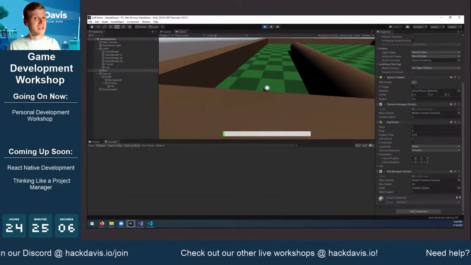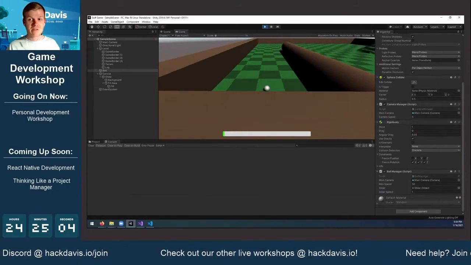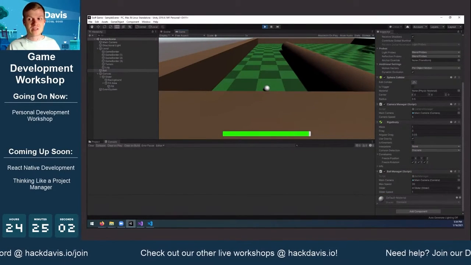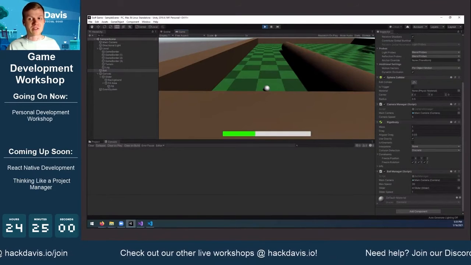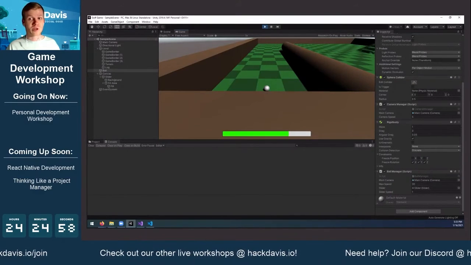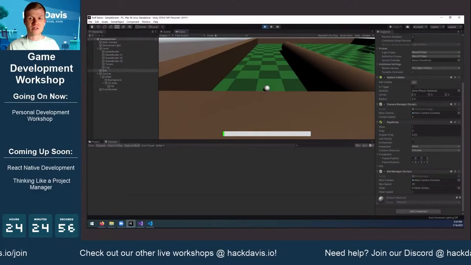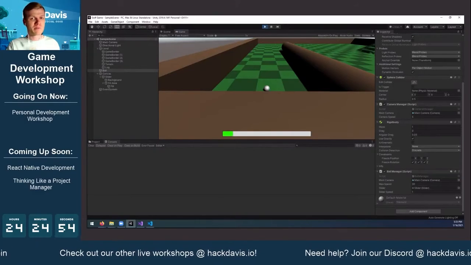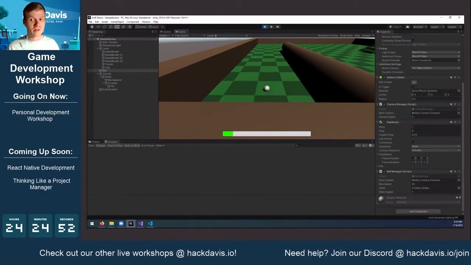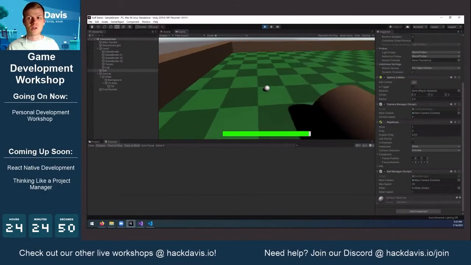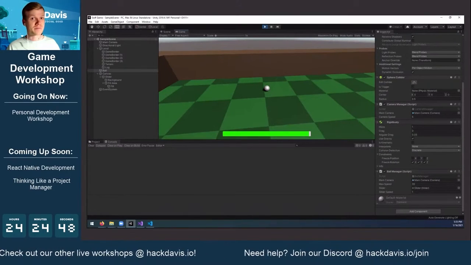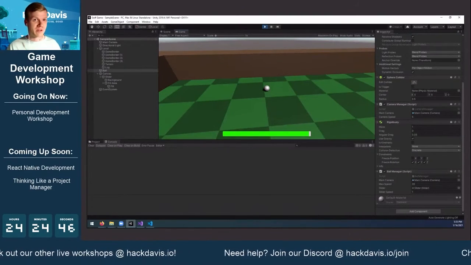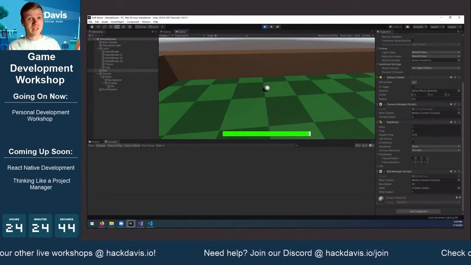No errors. Slider value is reset to 0. If I click the left mouse button, it increases. Click the right mouse button, decreases. Seems like it's working pretty well. So now let's try out the shot powers. Let's try 0. Let's try a little bit of power. Didn't go too far. Let's try max power. Yeah, went pretty far. So that's exactly what we're looking for. Super simple, but it gets the job done.